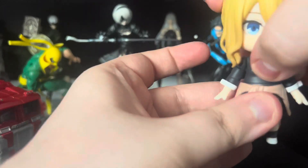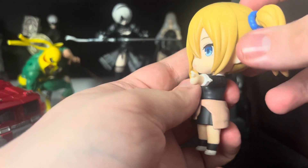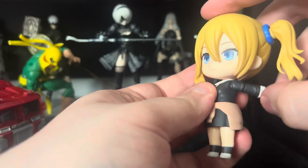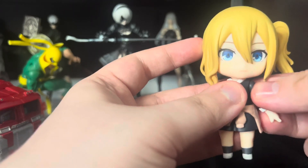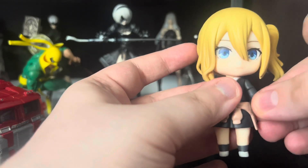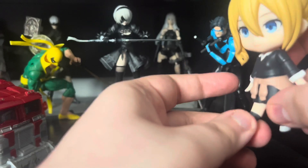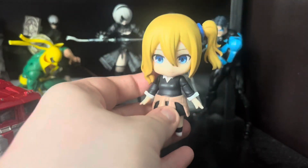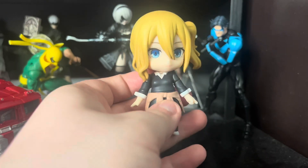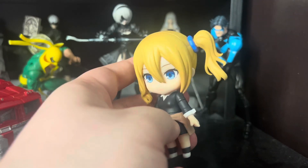Torso is literally just a swivel — that's it. Arms can do a full 360, but of course can't because of the hair. They can go up that far, back that far. They cannot really go out, because they're literally only just pinned in like that. There is a bicep swivel and a wrist swivel. Then legs — because of the skirt — cannot really go that far forward, a decent amount back, and of course they can kind of get around like this. It's limited, yes, but it's a little chibi doll, basically. I'm not expecting it to be super posable, but it does what it needs to do, and it does it pretty well.